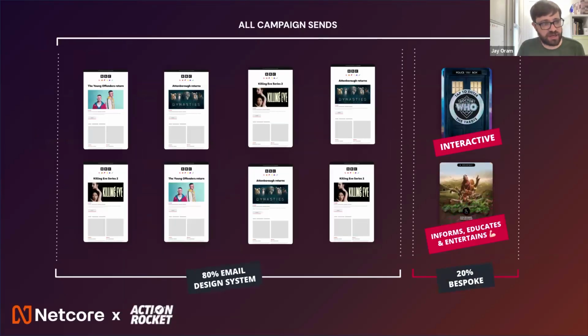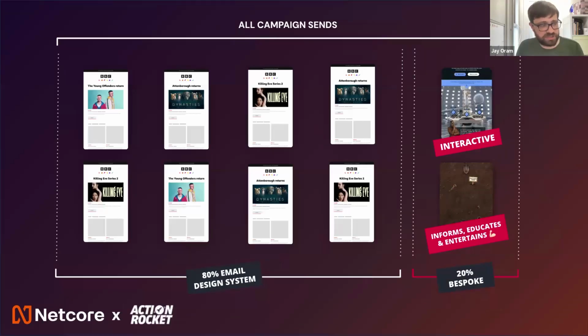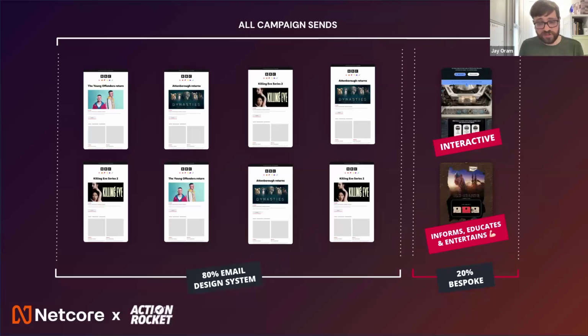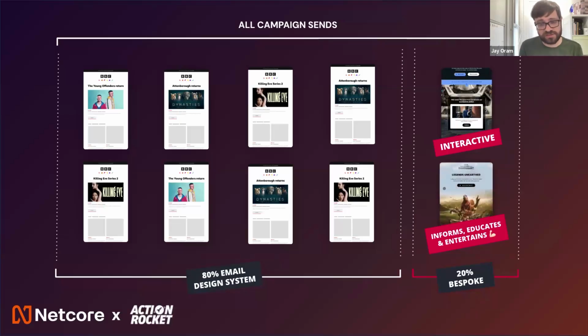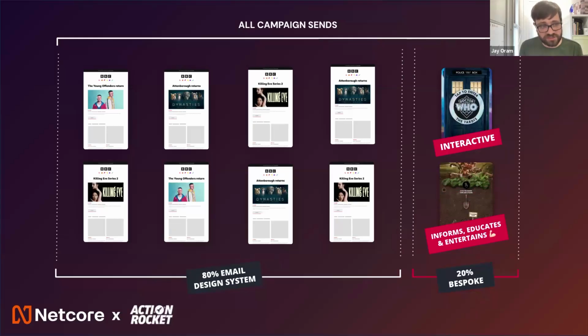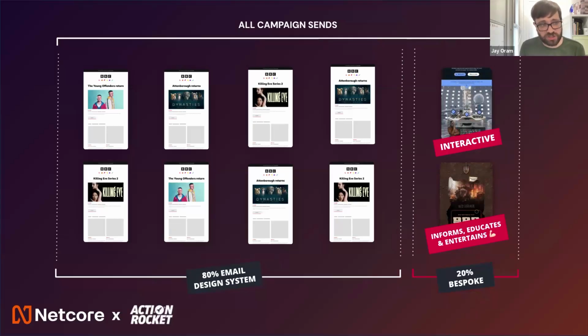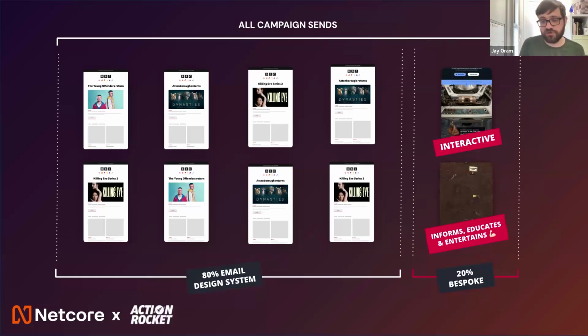We have this thing at Action Rocket where we say 80% of your emails should be that business as usual, templated, simple emails. And if you've got a good workflow set up for those, they can get out the door pretty quick. And that'll give you time to focus on these AMP emails where you can create a more interactive, maybe a bit more educational email that will definitely get higher results because you've allowed yourself some time to play with it a bit more.